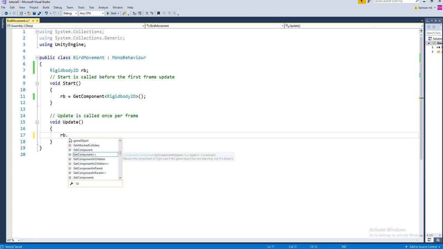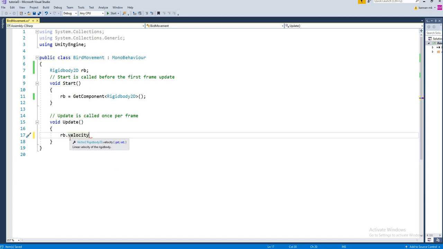In order to make a movement, I'm going to use velocity equal to, okay. So first of all we want to add a force. So we can add a force with the help of rigid body dot add force, okay, and then new vector 2. So you need to assign a vector to which position you want to add a force.